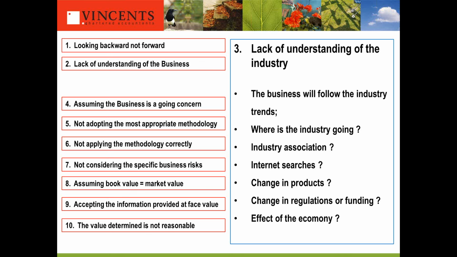And as Peter said, one of the big ones we do there, the same as when we understand the business, is talking to the principals at the site visit. Again, you need to temper it with the fact that they potentially have a vested interest in the outcome, but they will highlight what the actual major issues are. Some of the other things might be things like IBIS reports or Dun & Bradstreet on the industry itself. There's lots of things that are available, benchmarks even, to start getting trends in the industry and what the norm is, and what the expected norm is going to be.